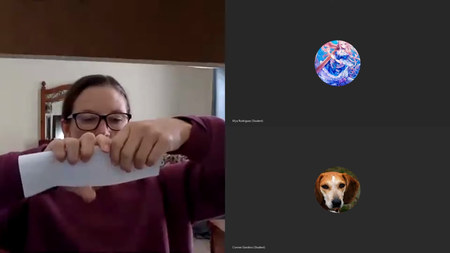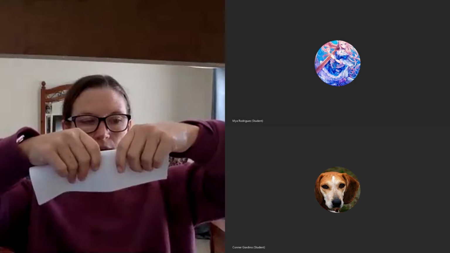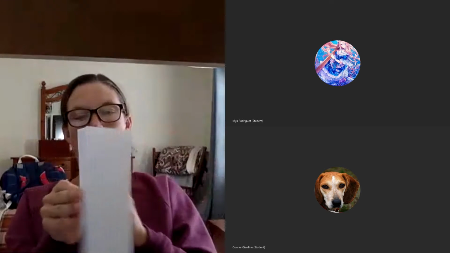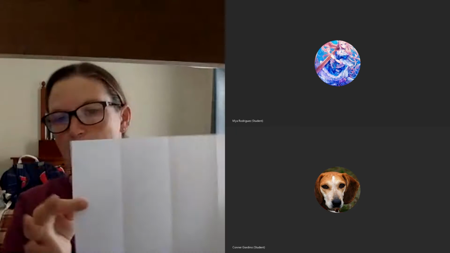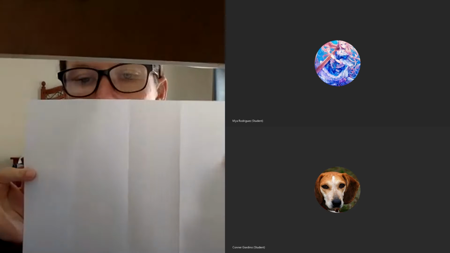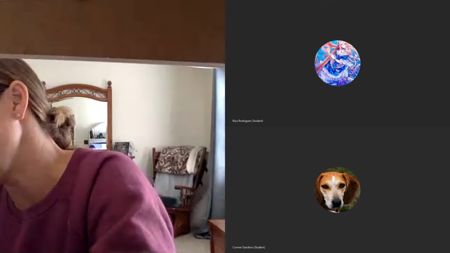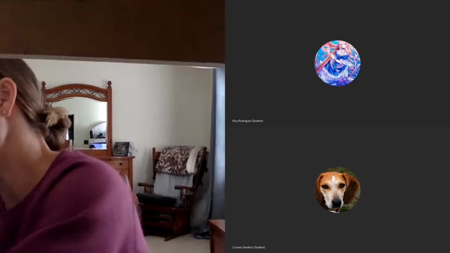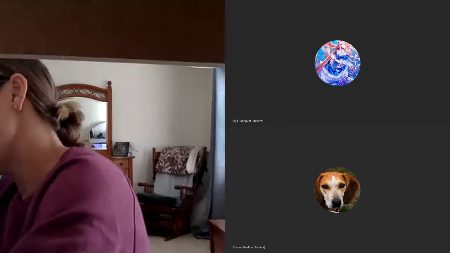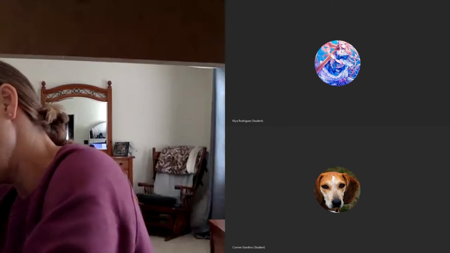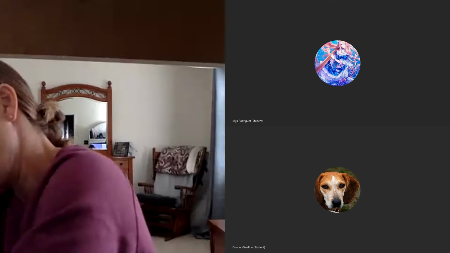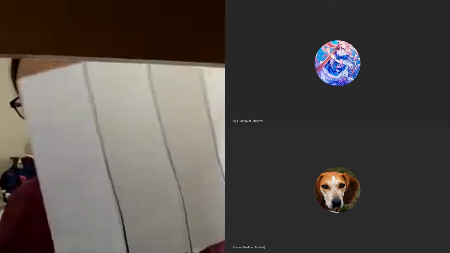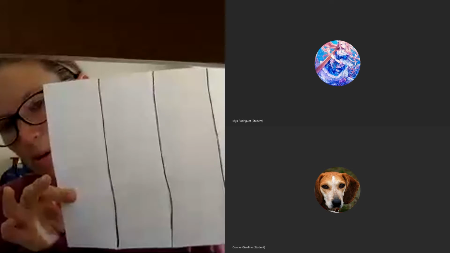So hamburger, and then again like this. Okay. And then if you'll open it back up and take some type of pen, a pencil, marker, anything, and go ahead and trace the lines that you just made. Does not have to be perfect. Okay. So you should have 4 lines going down your paper.